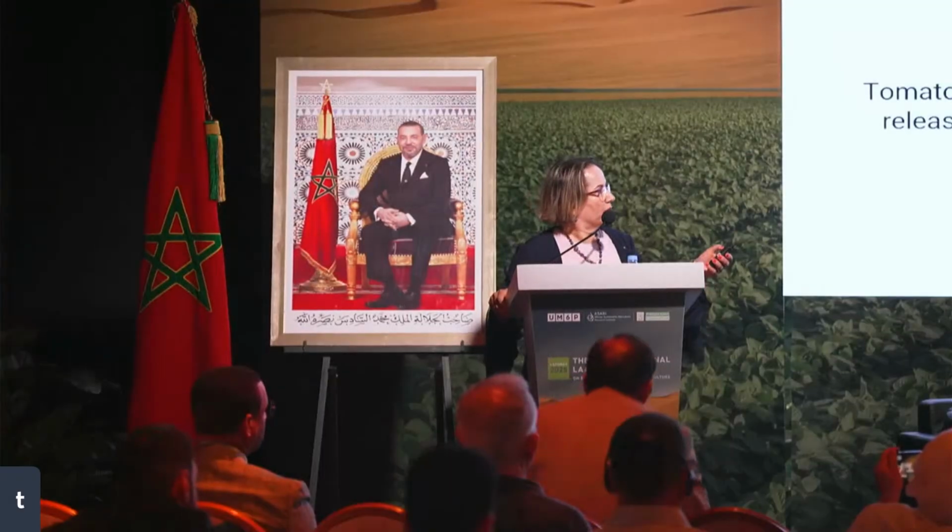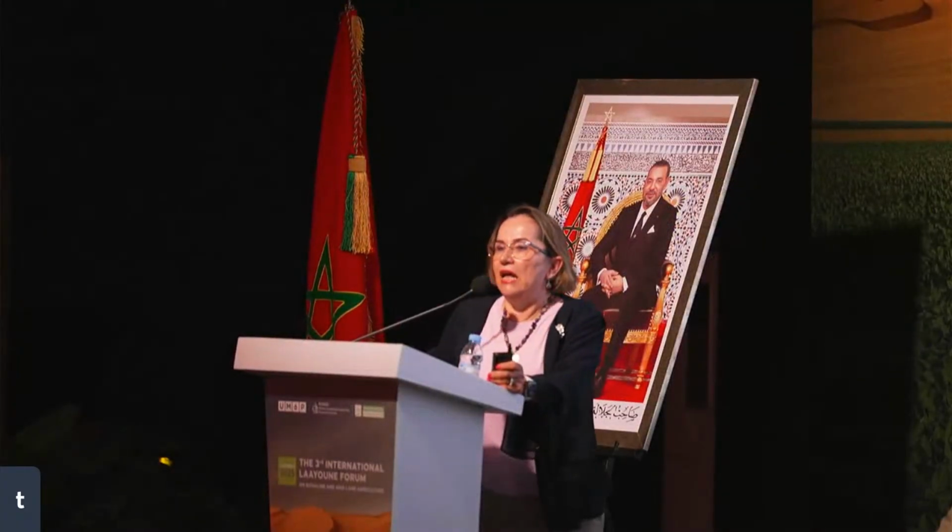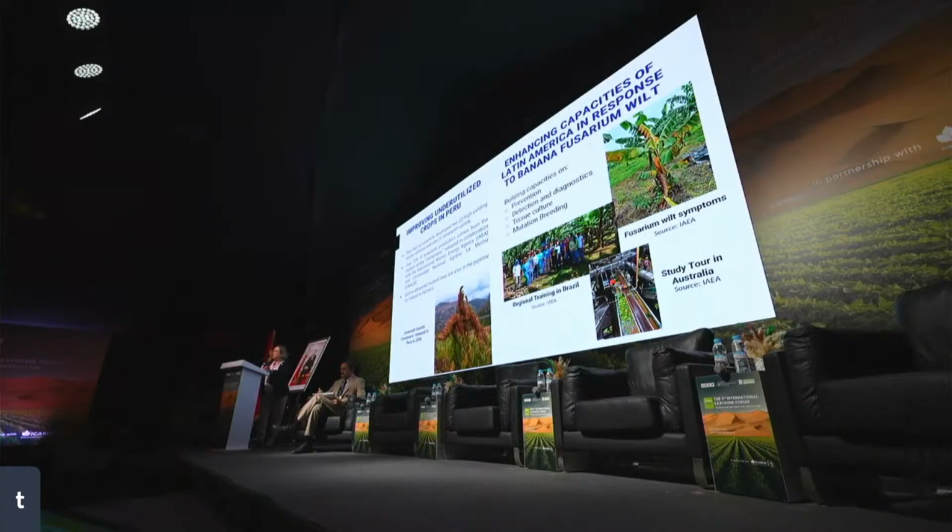I think this is the last slide, if I'm not wrong. So, another example is from Peru. Peru is well known for nutritional crops such as quinoa and amaranth, and they released an amaranth variety, and also a barley variety for harsh conditions. These varieties are being cultivated by farmers. To my knowledge, 60-70% of the amaranth in Peru is mutant varieties.